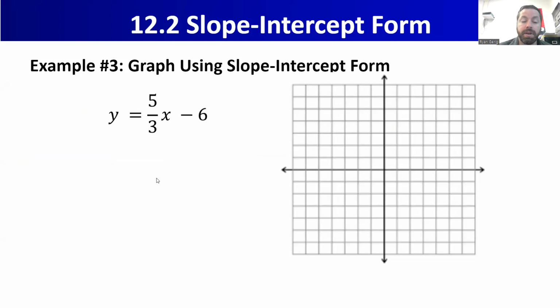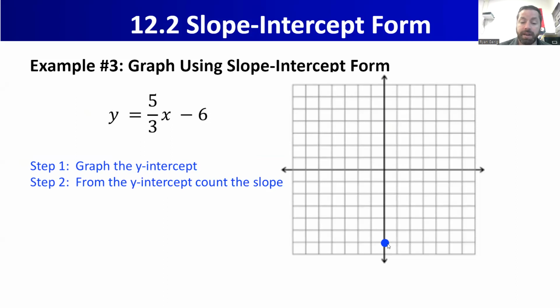So let's go ahead and graph this one. To graph this, we don't have to make a table of values. We can start by graphing the y-intercept, because we know that the y-intercept is where a line crosses the y-axis. So it crosses at -6. I can put a dot there. The slope tells us how much we move from point to point within a line. So we can start at the y-intercept, since it's a point on the line, and count the slope. So 5/3, remember, is rise over run. So rise 5, 1, 2, 3, 4, 5, and then run 3. So that's to the right 3, 1, 2, 3. So that's rise 5, run 3, and put another point there. That's 2 points. I can draw a line through those 2 points, and there's the line graphed on the coordinate plane.